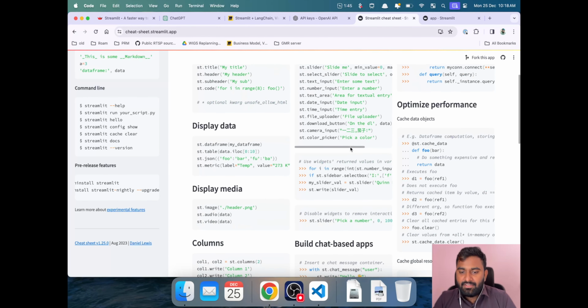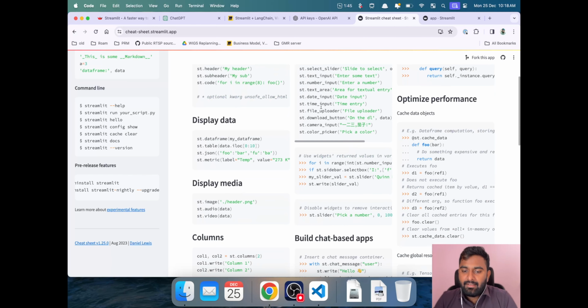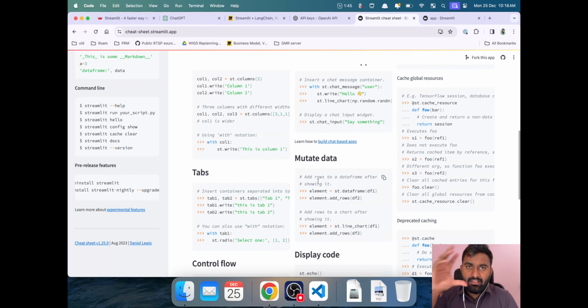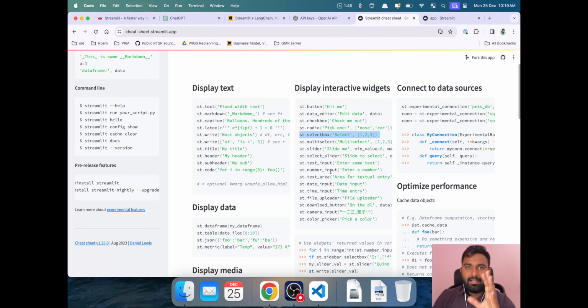So there are a lot of other features. In fact, you can build like a small chart. You can build a mini dashboard. You can accept a file, and then let's say you accept a CSV file, do some processing, and give back the results. Or let's say if you are working with data science and you have something to do with pandas, then you can directly show that pandas data frame right within the table. All these benefits.